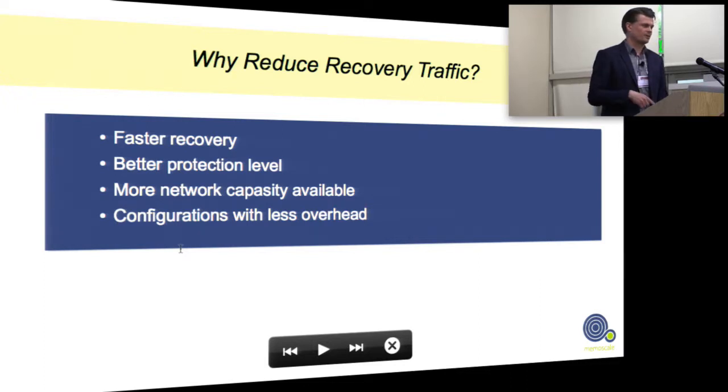And if you have faster recovery, you will also achieve a better protection level for your data because the system recovers faster. And also you can potentially have more network capacity available in your system, which you can use for other purposes. And one of them is that you can potentially start to stretch your erasure coding configurations in order to reduce the overhead even more.